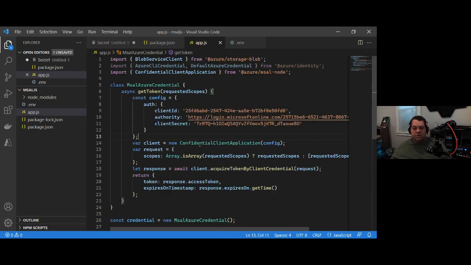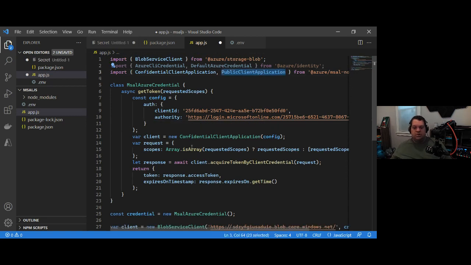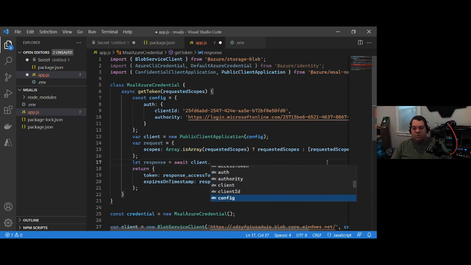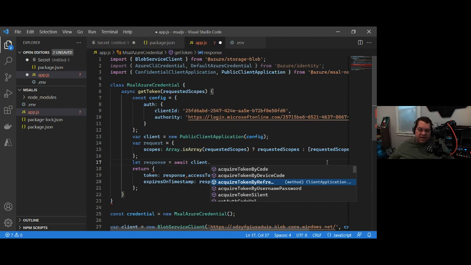Right now, I'm doing confidential client application, but if you want to do a public client application with no client secret, and instead of acquiring token by client credential, you could go client, acquire token by code, by device code, by refresh token, username, password. You can acquire token in many different ways here. But the idea here is that we can implement this Msl Azure Credential class any way we want.